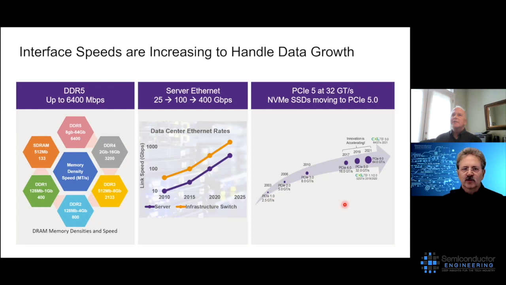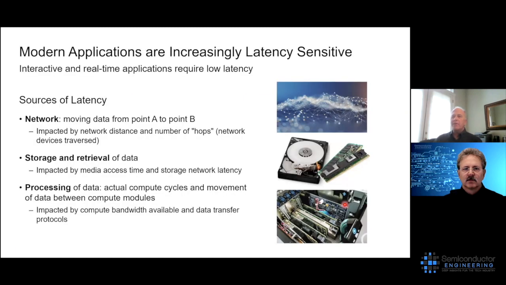What are the real sources of latency that people have to consider? There are really several sources, but you can lump them into three categories at a high level. One is network, which is pretty self-explanatory: you've got to move data from one point to another. That could be from my local machine to a server in the next room, or to AWS, where I'm processing a whole bunch of stuff with some kind of Amazon server system, or something in between.